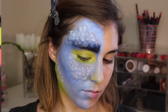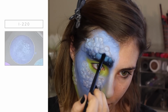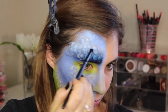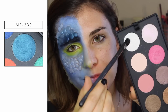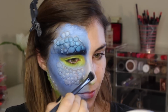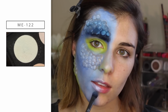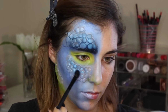Then I went in and applied a deep metallic blue, the shade I220, and I started patting that just above the black to start creating a gradient, but it wasn't quite the contrast I wanted, so I went in with a turquoise, which is metallic. This is ME230 for Makeup Forever, and I applied that over top and extended that even farther into the brow. Then, to emphasize all of those highlighted areas as well as apply to my lips, I'm going in with the shade ME122, which is basically a super frosty or pearlescent white.